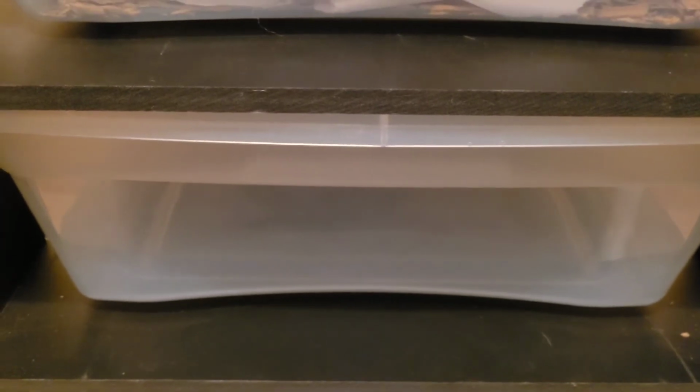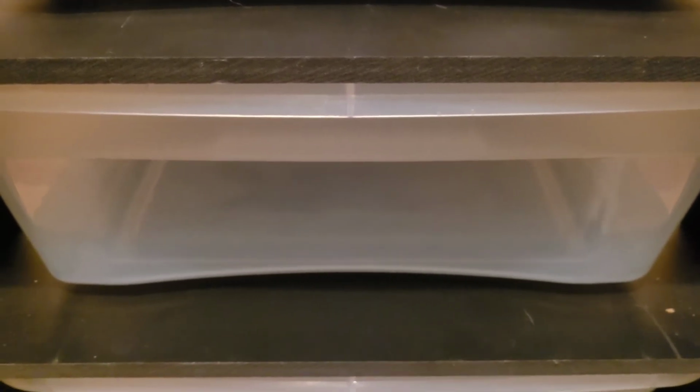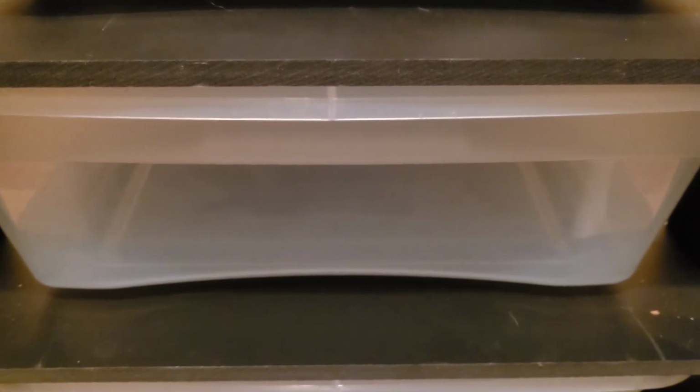You just want to have your water bowl, you want to have your substrate. You may or may not want to provide a hide or some plants in there. Sometimes snakes are a little bit too big to fit inside certain hides that would even fit in here. Sometimes you do have to go without a hide, but same rule of thumb, cool side, warm side, same temperature differences when it comes to the tubs versus the enclosures. And this is just another efficient way that breeders a lot of the times will keep ball pythons, because it allows you to keep a higher number of ball pythons and clean and care for them efficiently.